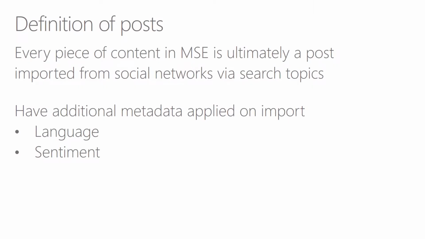So we've been talking a lot about posts, but what is the definition of a post within MSE? Well, a post is any of that information that's coming in from an external source. So we've set up our search topics and we're targeting Twitter or Facebook or blogs or news articles, any RSS feed. Any of those individual pieces of information that come in would be considered a post, regardless of whether it's a tweet that's 140 characters or a news article that's several thousand characters. And then once the information comes into social, we are applying some metadata to it on that import. We want to know the language that it came in and the sentiment within that language.